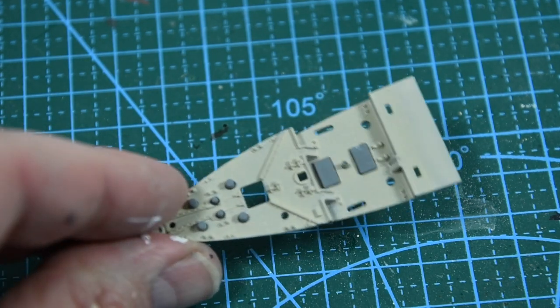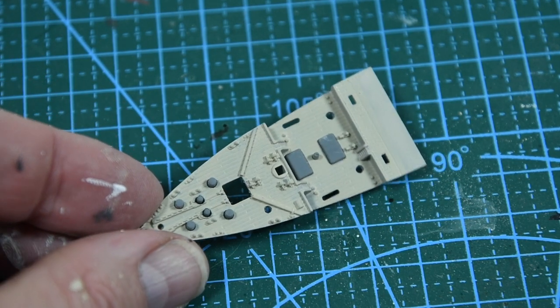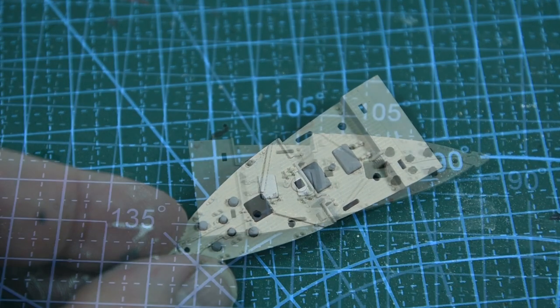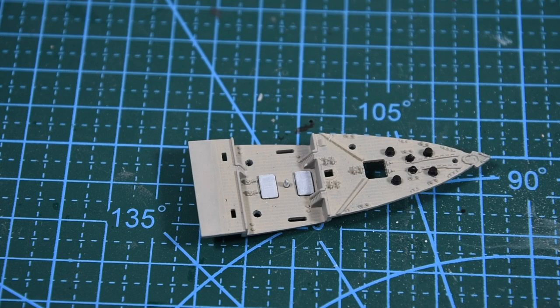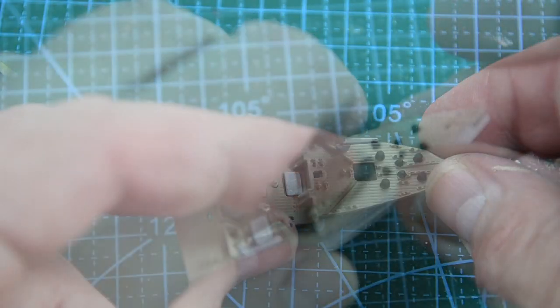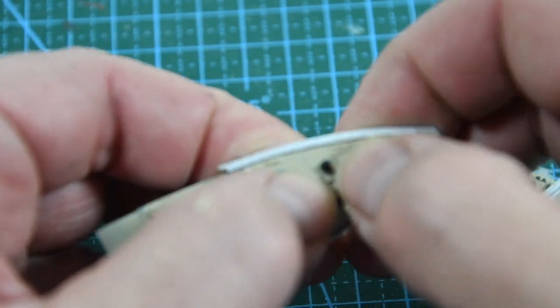On the forward deck piece, I've not painted the detail parts until after they're fitted. Now they did go on a little more easily, but they're still a very tight fit. With the detail parts touched up, I can add the forward cranes. Then the piece can be fitted to the forward railing.